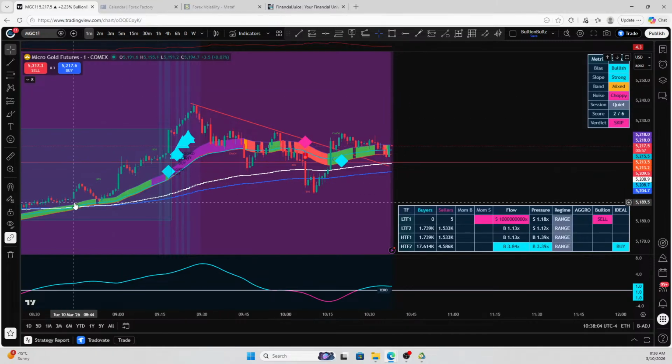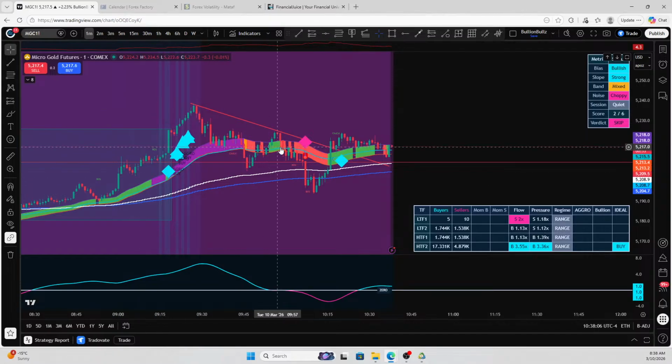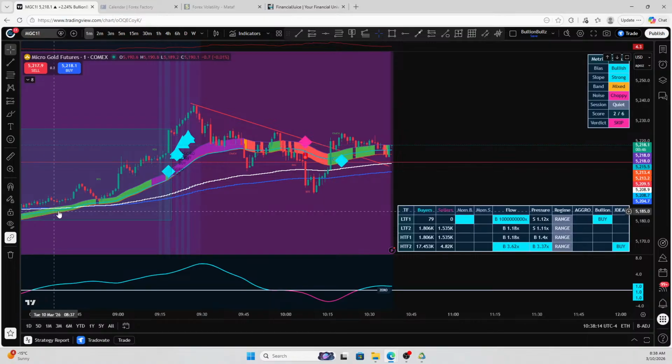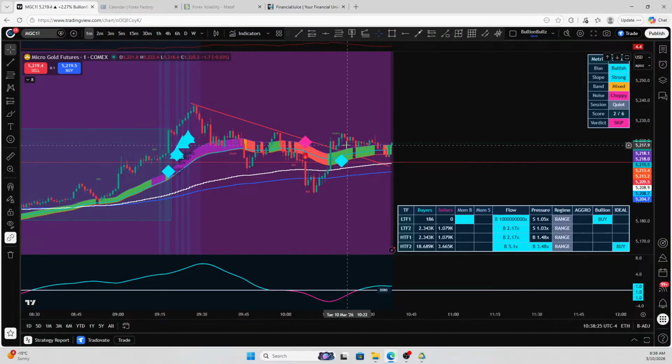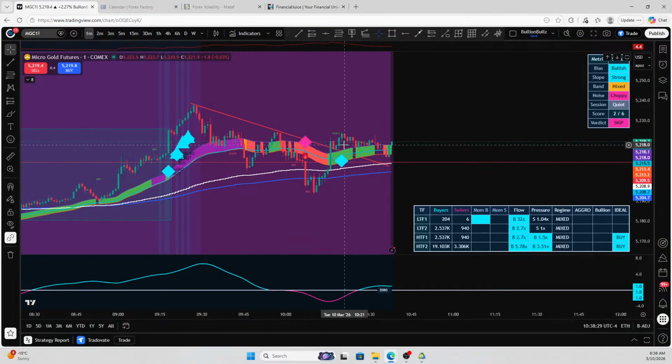Whenever you see this line coming in the middle of the band, it is also telling you the market is choppy right now. Like here, you see it merged with the band and price became trendy. Here, it's inside the band. It's telling you the market is choppy. So right now, we're just going to wait.